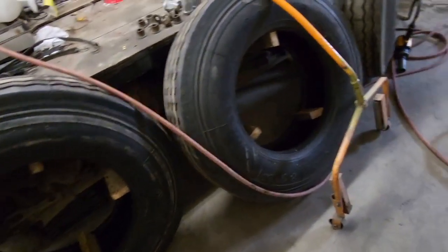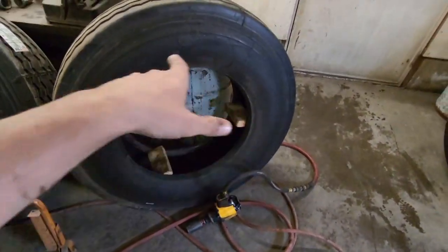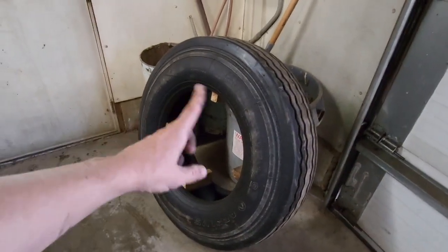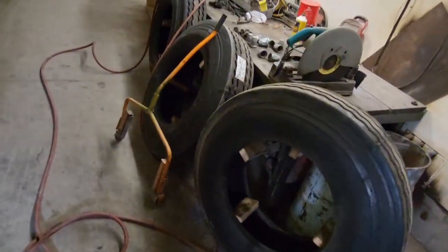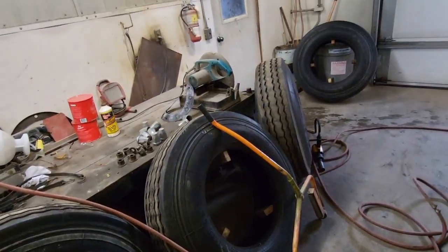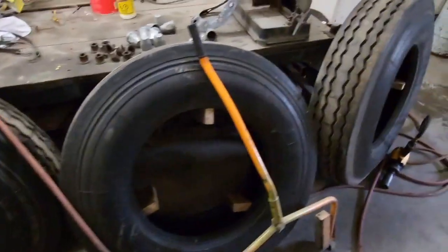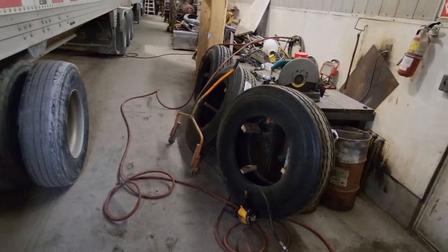Well, it is about the time where I take one of these tires, I lube it up with the Murphy's around, which is the bead sealer, helps it slide onto the rim. Take all these pieces of wood out and try flopping her onto a rim. I'm hoping it's gonna work, but we'll see. They've been like this for a good, I don't know, hour now maybe. Should have really done it like last night or on Friday and got them ready for the weekend. But, oh well. If they are gonna be a pain in the arse, then that's just the way she's gonna be. We'll see.